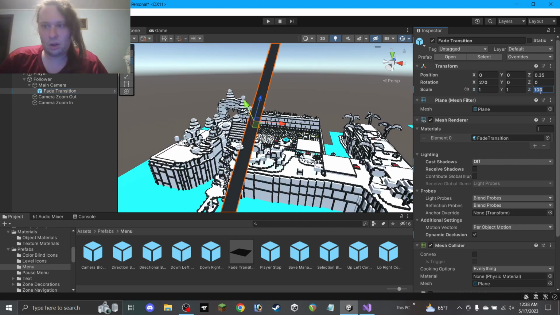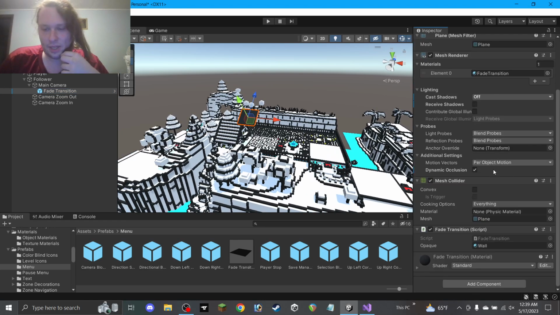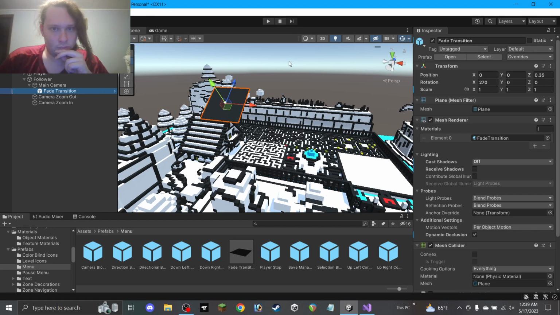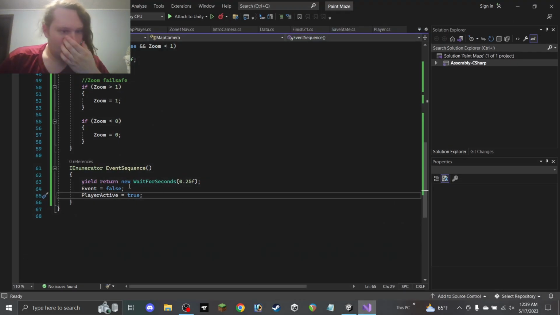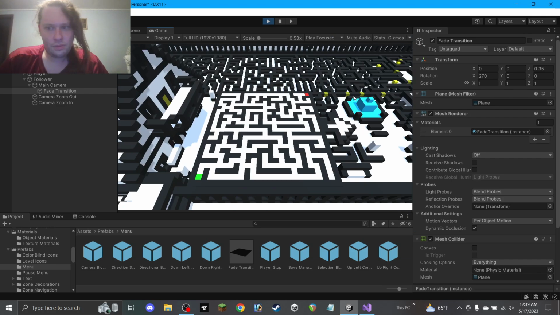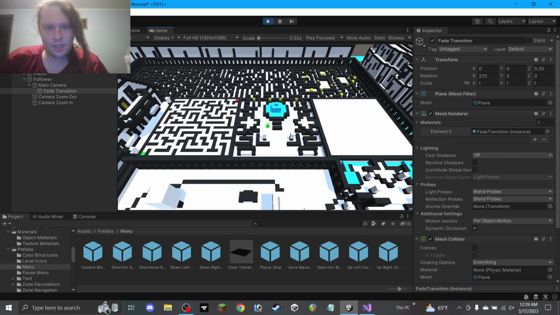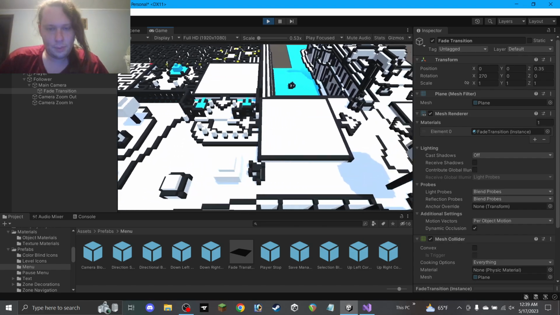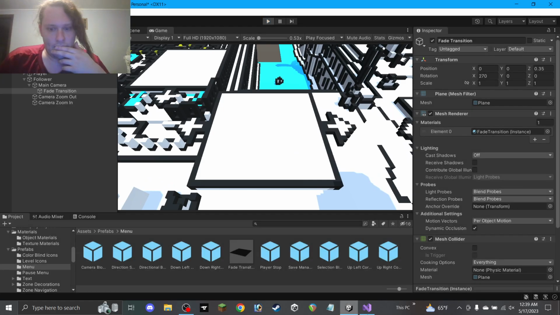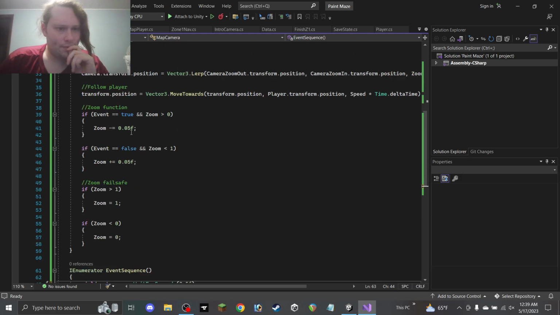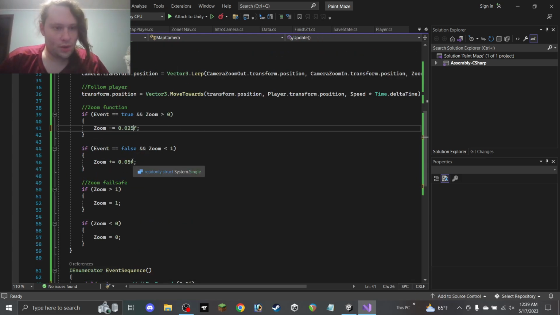It's not doing anything at all. Interesting. Yeah, the fade transition, right? Okay, we'll worry about that later. Fade transition instance. See, now that's the thing. Do I want that to go faster, and do I want this to be at 0.5 instead? Or slower, I mean. We'll try 0.25.